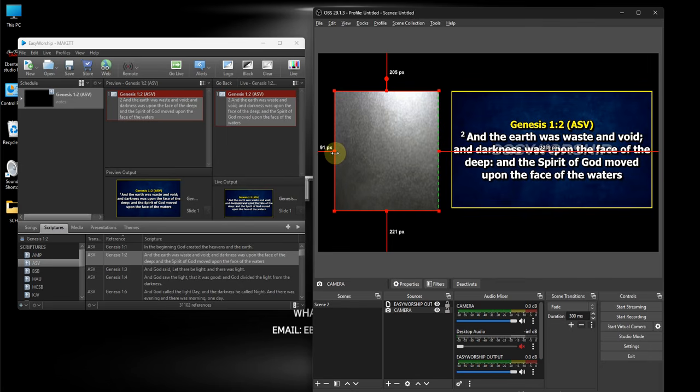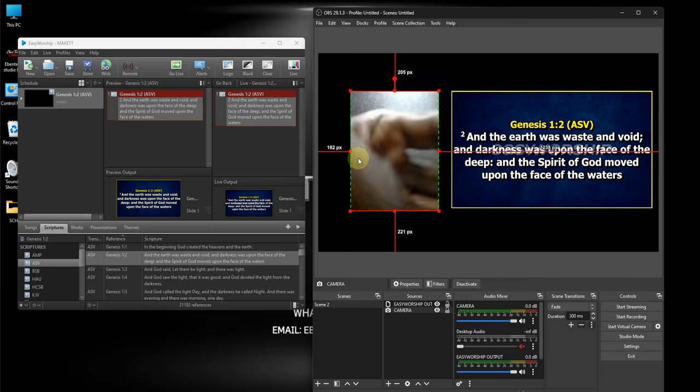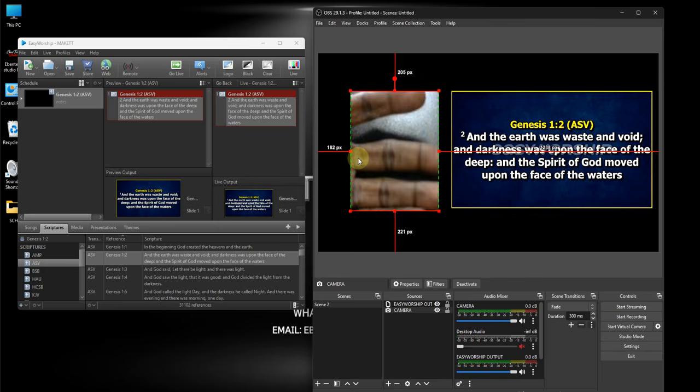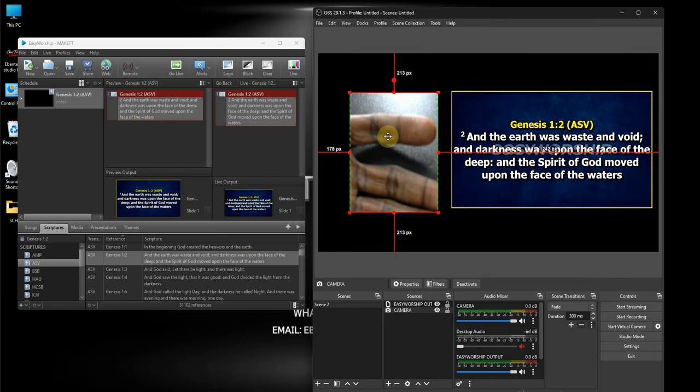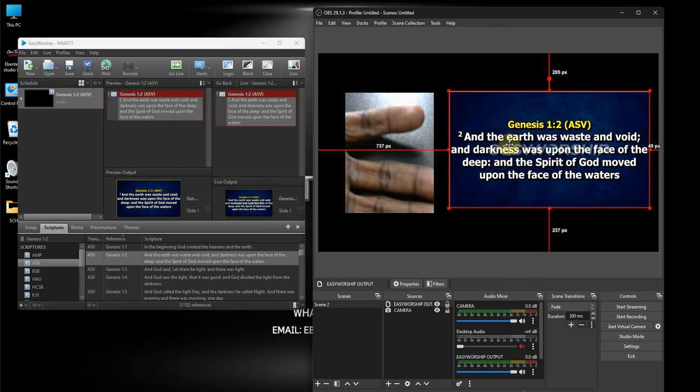And then you can use the Alt key to crop. The Alt key will crop the video to a particular point. Okay, so you can see in my hand, it will crop it to a particular point. So you can play around with the Alt and the Shift just to know what they do.